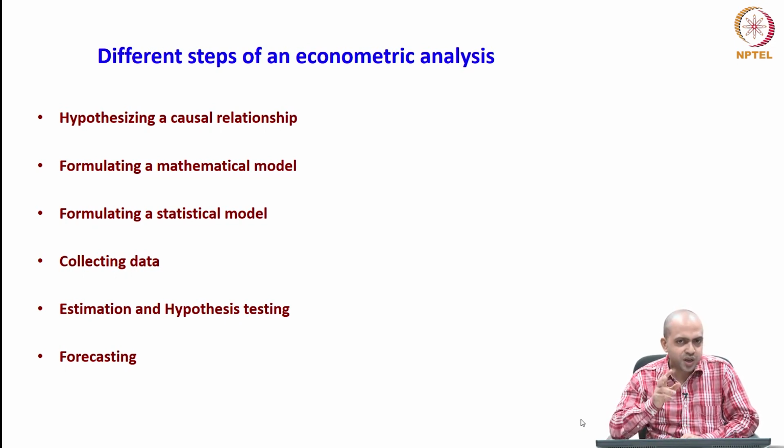That means, when you have income and consumption, these two variables, we do not know whether it is income causing consumption or consumption causing income. So, you have to set the model, you have to specify which is going to be your independent variable and which is going to be the dependent variable, and that kind of hypothesis you have to make based on your own knowledge or based on existing theory or existing literature.